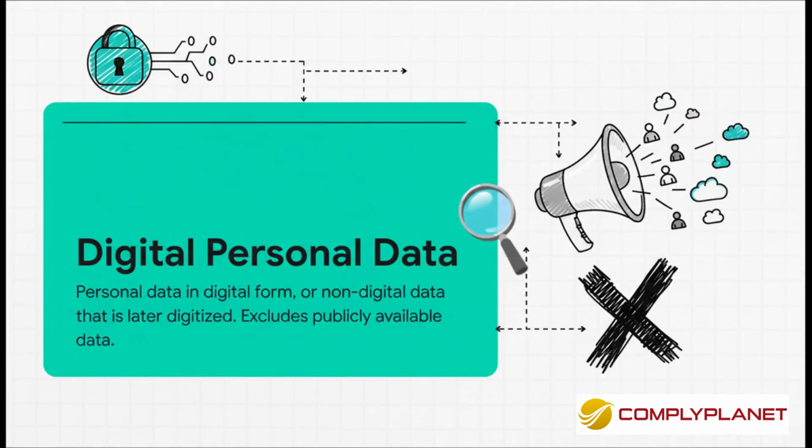Simple enough, right? Great. Now here's where we hit our first real surprise. The law specifically focuses on digital personal data, but look at that exclusion. It doesn't apply to data an individual has already made public themselves. So if someone, for example, posts their own phone number on their public social media profile, that information falls outside the scope of this law. That's a huge difference from the GDPR's much, much wider net.